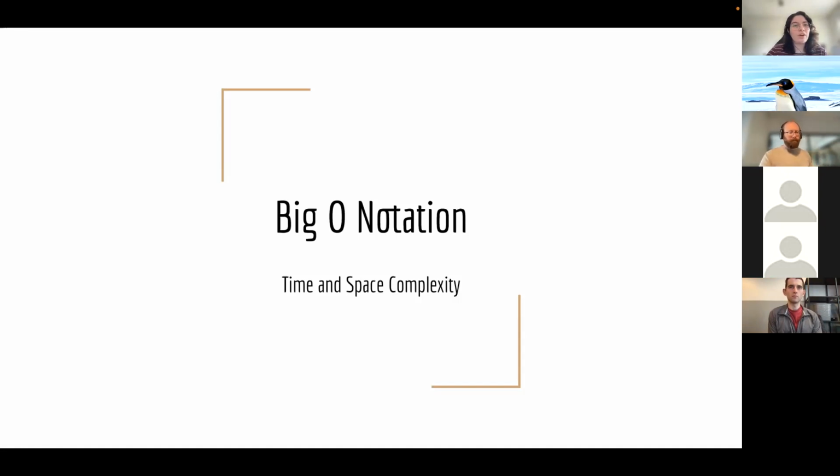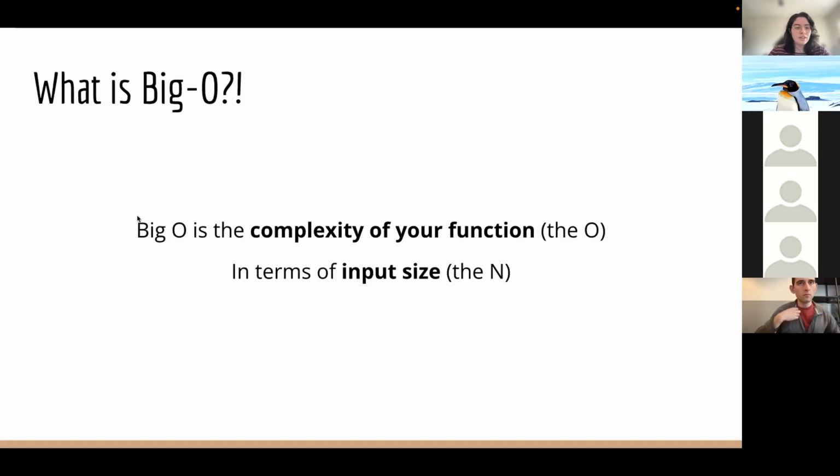This is what we are trying to capture with big O notation. So big O is the complexity of the function, in terms of the input size, N.